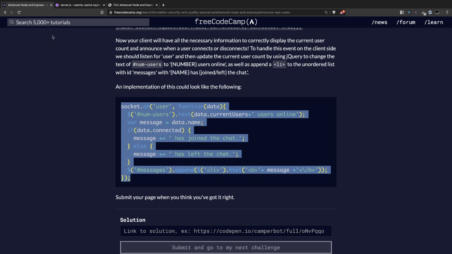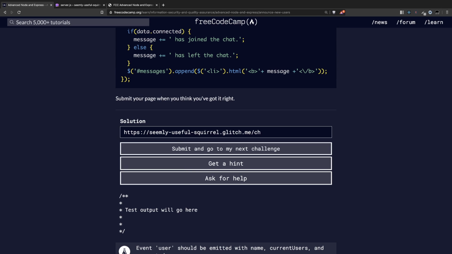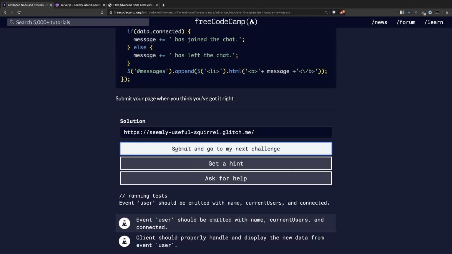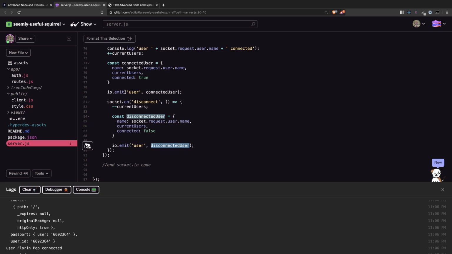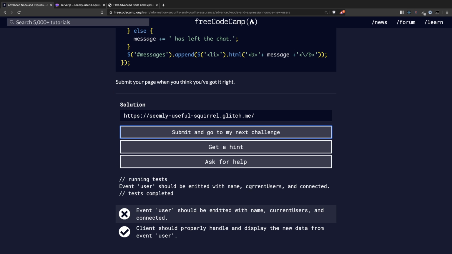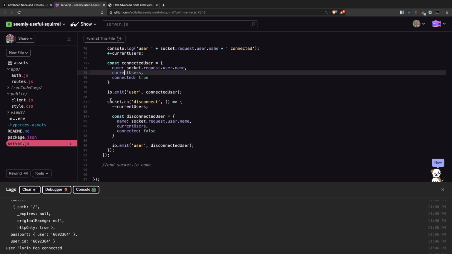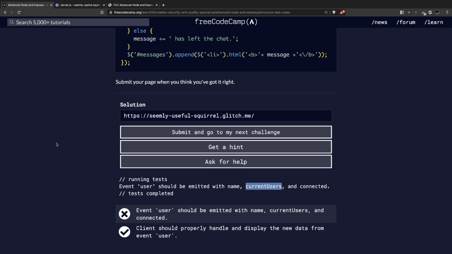Alright, I guess it almost works. User should be emitted with name, current users, and connected.